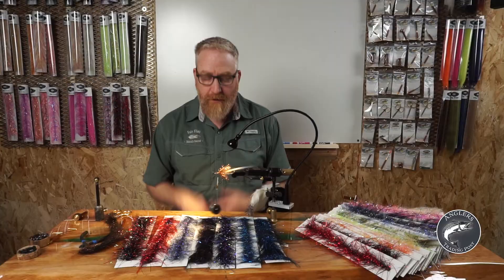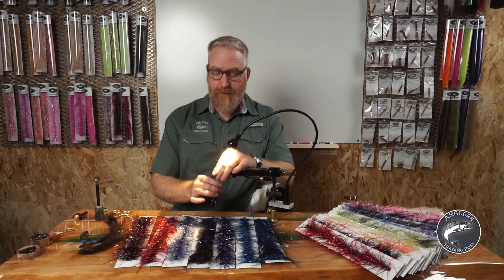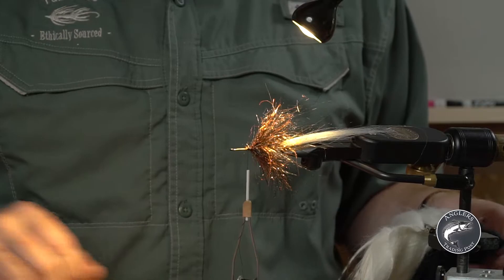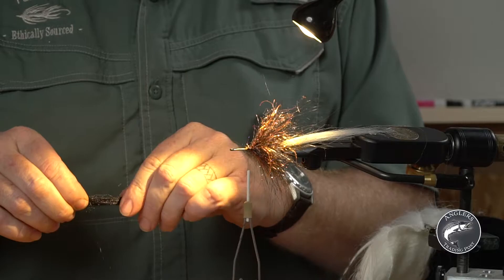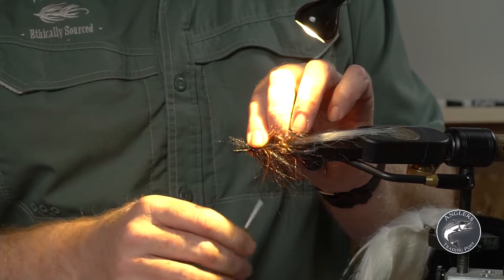We can go next level with this — let's take it up just one little step. Let's put in a couple of wings and a collar, dress it up a little bit more. We're never really satisfied! I'm gonna throw in a whip finish with your fingers or your tools, whatever you like. I'm gonna put in a couple of wings on this thing — again, really fine amounts. One patch of fly fur should tie you about a hundred flies or jigs. I'm gonna tie this in so that it flows back, up between the fingers, send it down.